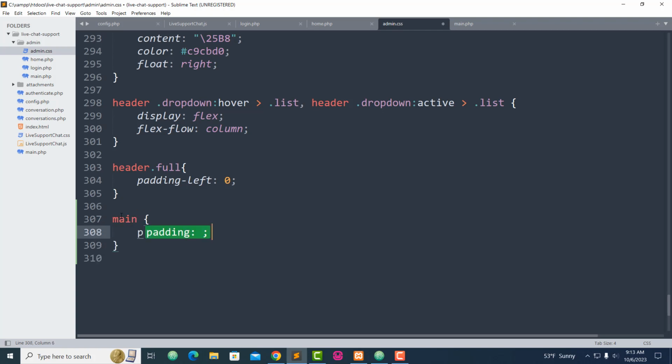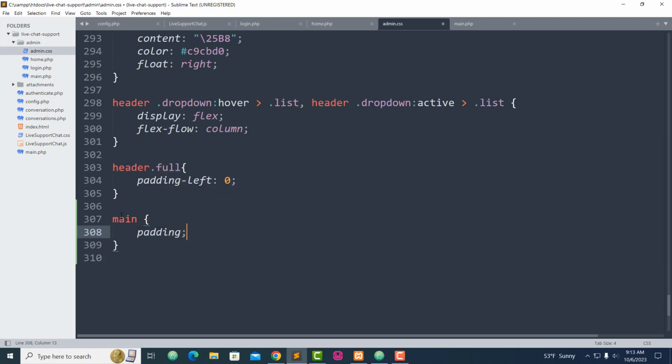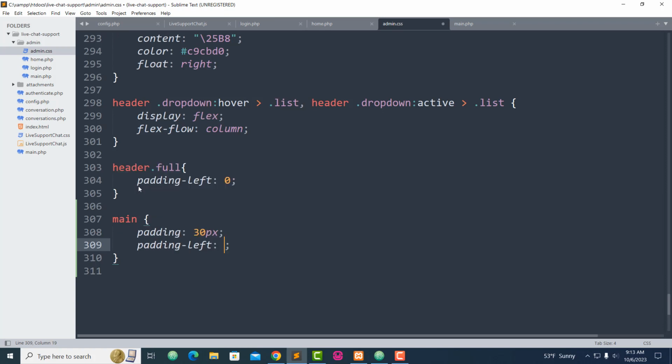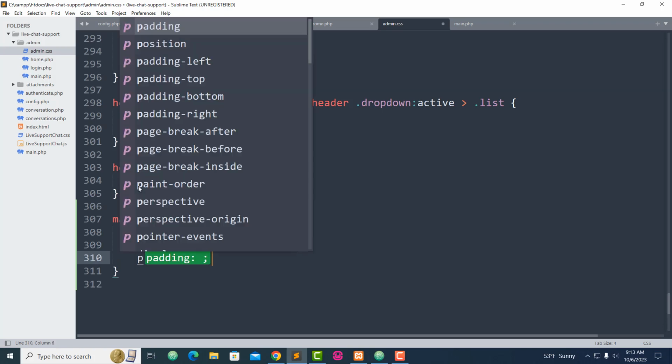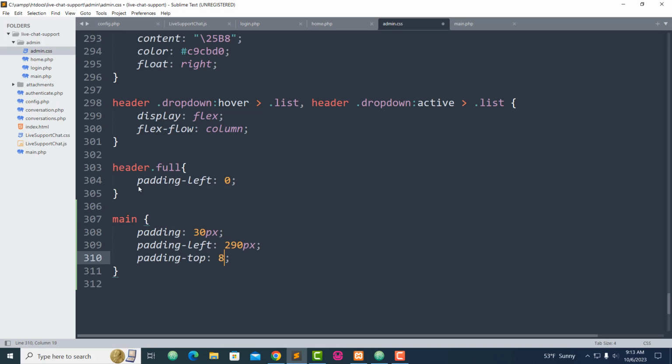main, and I will show you, give it 30 pixels for the padding top. Now save everything. This is where we first started.